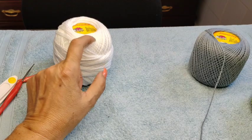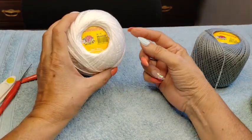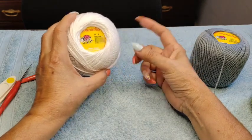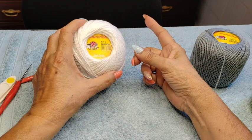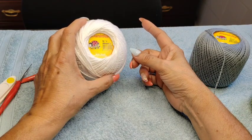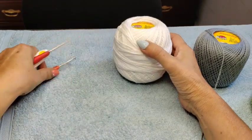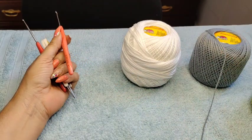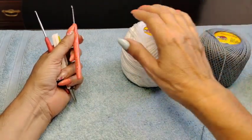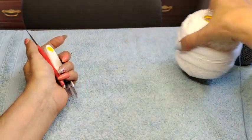This 4-ply is similar to Aunt Lydia number 3 cotton. Mine is a little bit thinner, so my patterns become automatically smaller. Okay, if you're using Aunt Lydia number 3 cotton, your patterns are bigger. 2.75 hook or 3.5, depending on the pattern I'm working on. And a pair of scissors, of course, and a small one to tuck in loose ends.